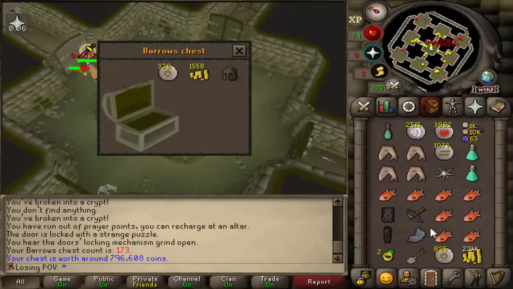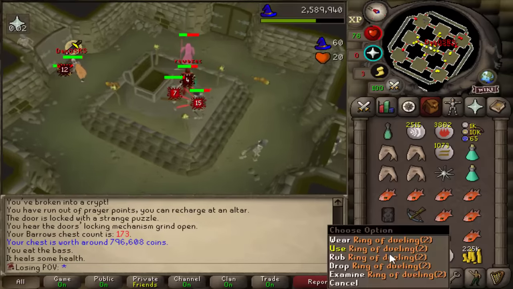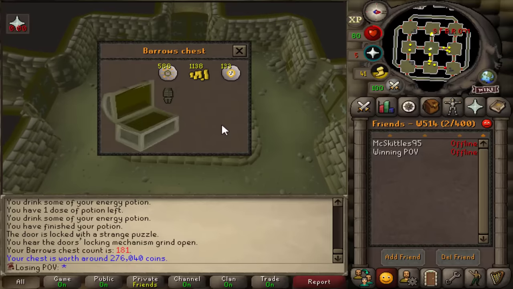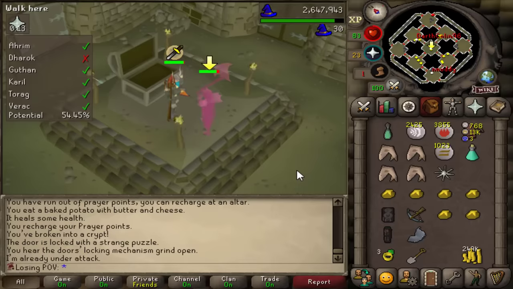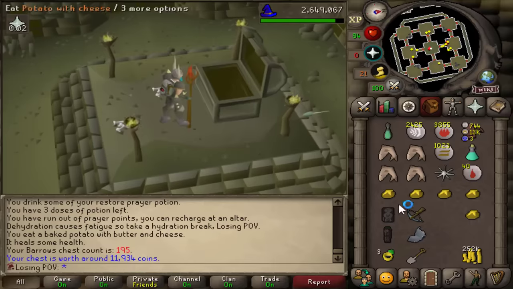Alright, Barrows. Oh! A Dharok's helmet! Oh no! That's a dupe. This will be my final chest before time is up and it's time to fight Framed. Nothing. 195 kill count, that's where we end.